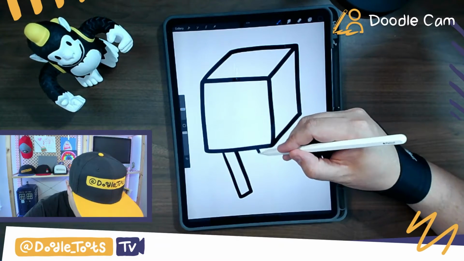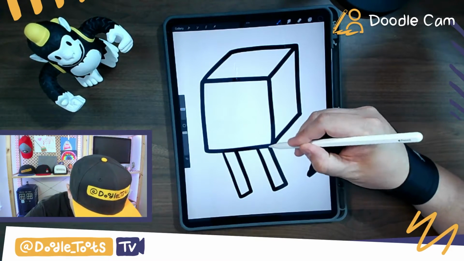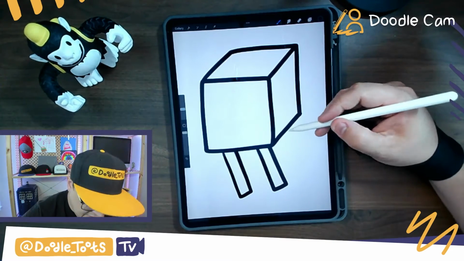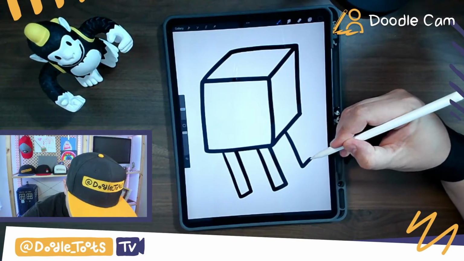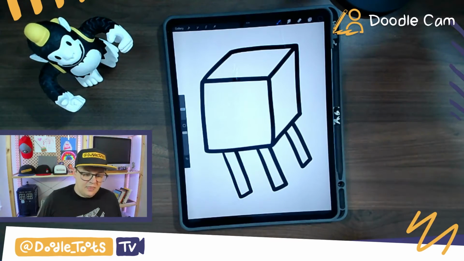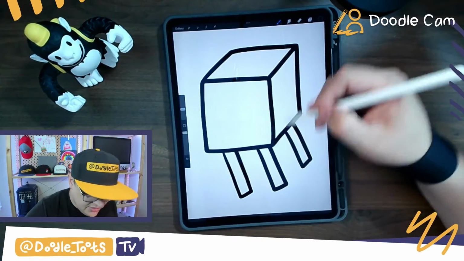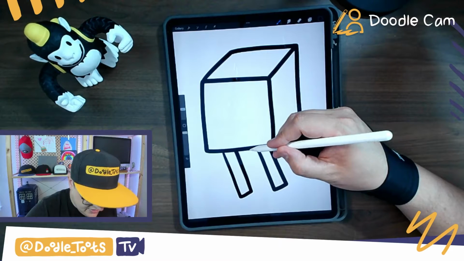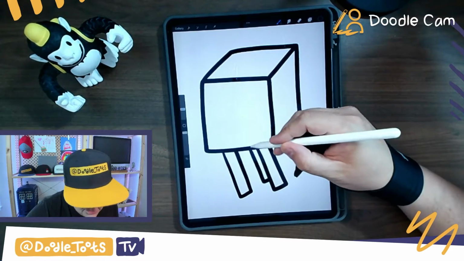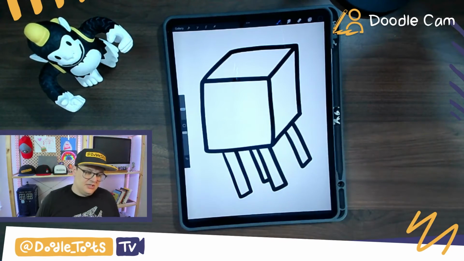We're going to do another one to the right here, just like that. And then we're going to do a third one of these on this side over here. Okay? And the last one of these legs we want to do is kind of back behind this other one. And so we're just going to do a line here and a little line across to connect.